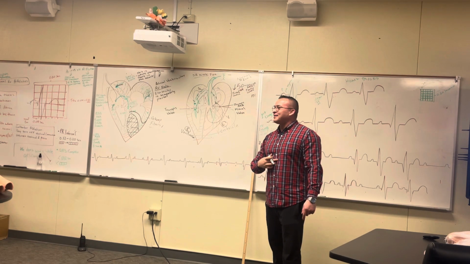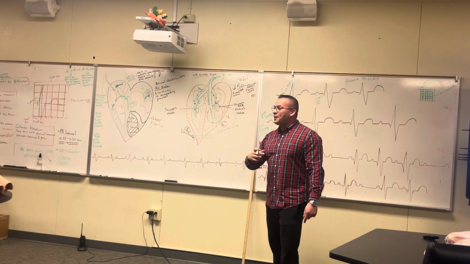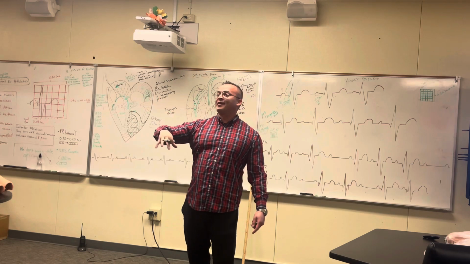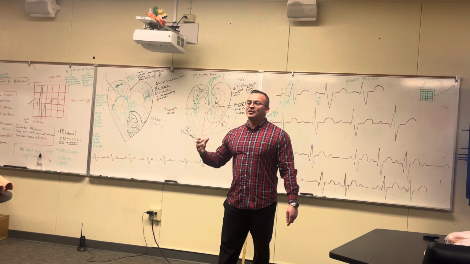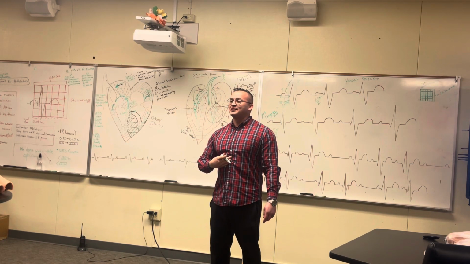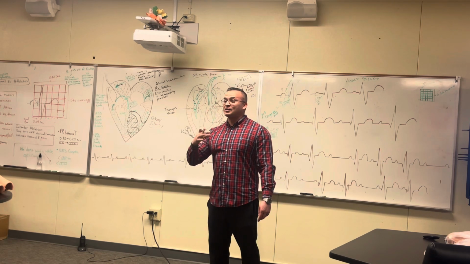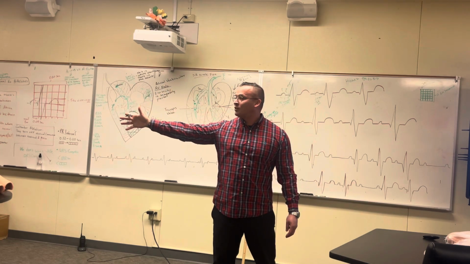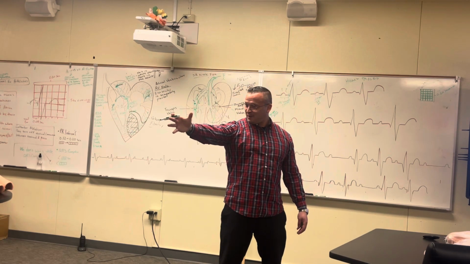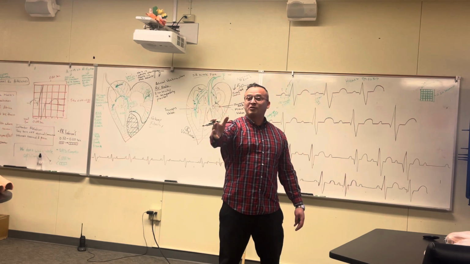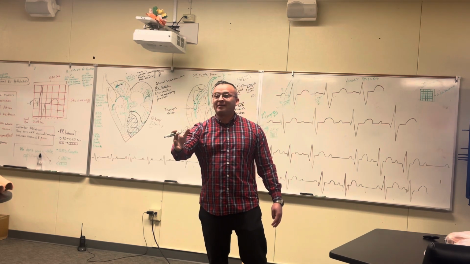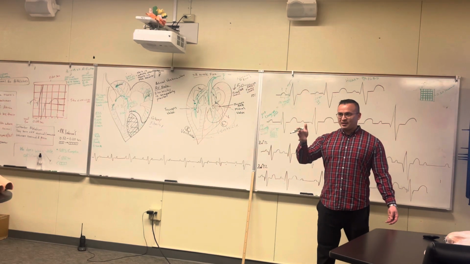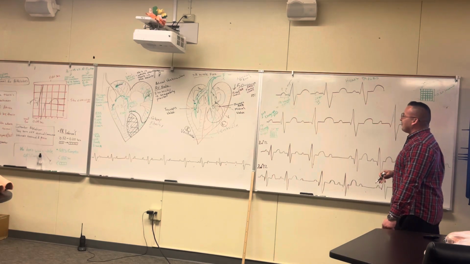That it's wider than 0.20 seconds. Awesome. So you have a first degree heart block. What's a different way of saying that? You know the way I think. I think in symbols. It's wider than 5 boxes. I have a first degree heart block. Besides saying it's wider than 0.20 seconds, it's wider than 5 little boxes. You can also say it's wider than what? One big box. That's it. It all means the same thing though. You guys see that? That's what I'm trying to get across here. Perfect. Okay. All right.